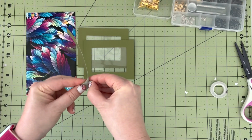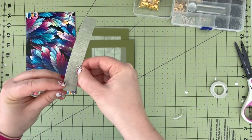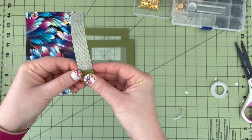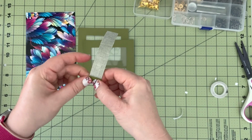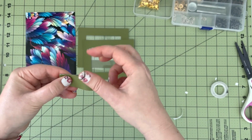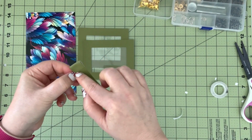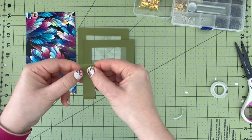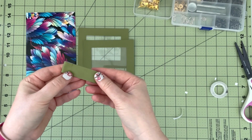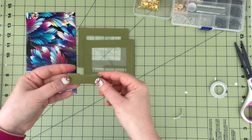Remove the backing, fold one of the short edges about half an inch, 3/8 of an inch inside, and then fold the longer end, making sure that those 2 cut ends touch seamlessly on that side. So that's gonna be our back side of the top. That's gonna be our front side.